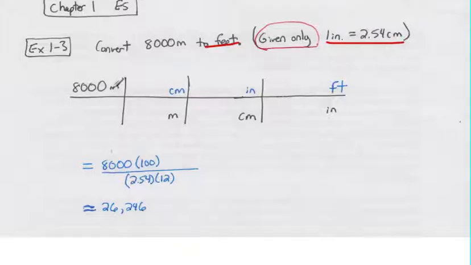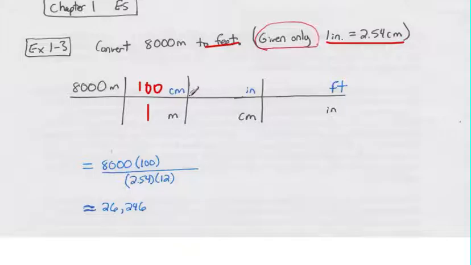Anyway, the idea is 8,000 meters. We need to eventually get it into feet. So first I said, well, we kind of need to get to centimeters since we know this. So how many meters are in a centimeter? I put meters down here so that they cancel out. And what I want to get, I put up here, which is centimeters in this case. Then I say, okay, how do these relate to each other? Well, I think 1 meter is 100 centimeters. So you have to think for a second. That's one you should just know, like I said, from memorizing the table.